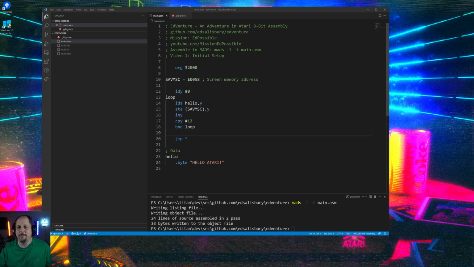And so today we're going to look at changing the graphics mode and I'm going to go into what all is entailed with that. So first thing to keep in mind here is that we are using the default display list. Okay, a display list is something where on the Atari 8-bit, it says what mode each line is going to be in. So the screen is divided up into several lines and it forms a list.